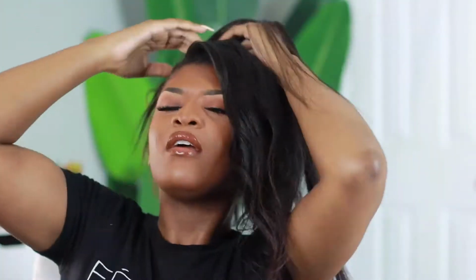And this is just my own personal extra step. I'm going to be adding hair extensions for volume. I'm completely winging this, so I really hope it works. Girl.